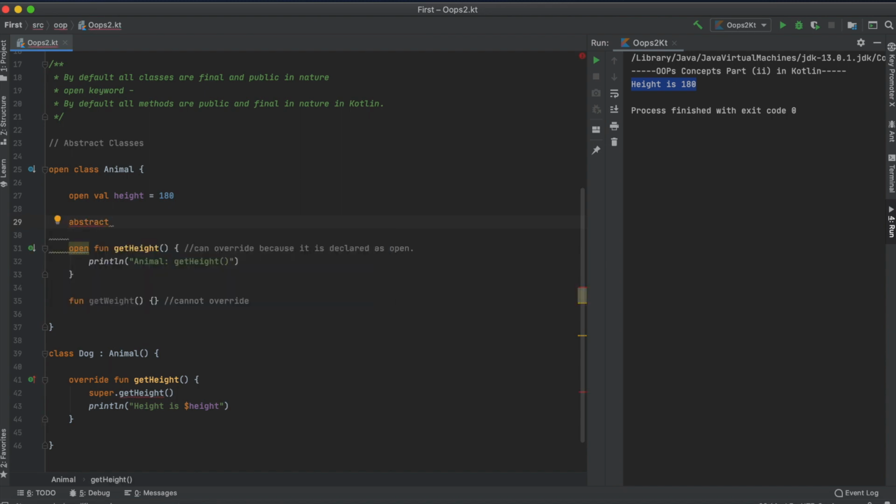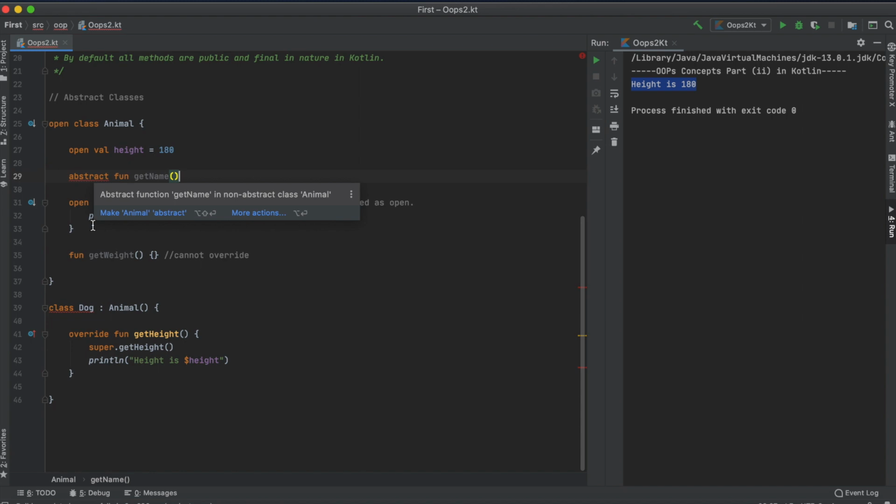Let's try to create another method here, which is an abstract method. I will use the abstract keyword and the fun keyword to declare a method, getName. Now you can see that I'm getting an error here: the abstract function is in a non-abstract class Animal. So this is the first thumb rule, that the class should be abstract.